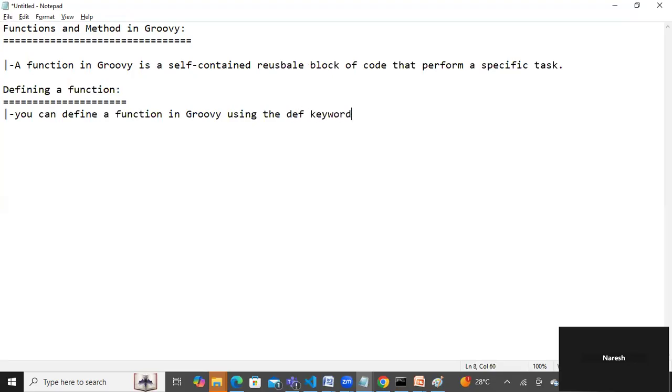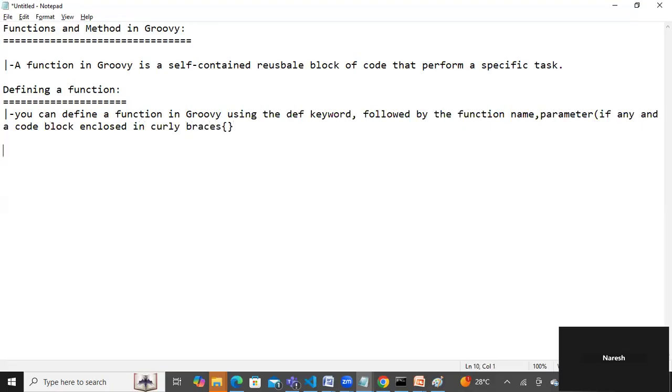Using the def keyword, you can define a function, followed by the function name, parameters if any are required, and a code block enclosed in curly braces.